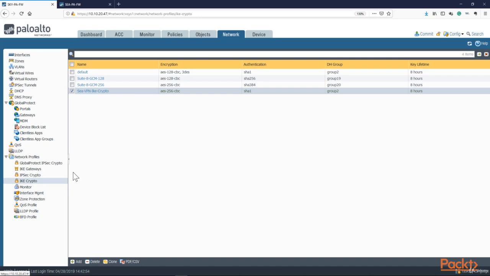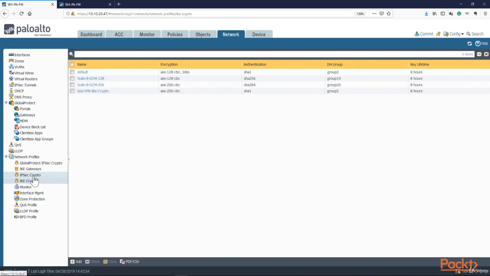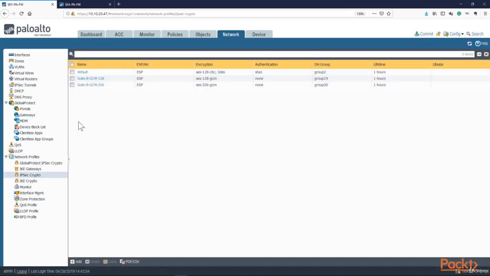Now we need to configure an IPsec crypto profile. We'll click on IPsec, and this is phase 2. So if you want to remember this as a more familiar term, it's phase 2 in your IPsec VPN. Those are the settings right here. So if you are troubleshooting and you see in the logs that you're not able to bring phase 2 up, your issue might be right here. So you might want to remember that IKE crypto is phase 1, IPsec crypto is phase 2. And again, we have some predefined, but we're going to build a custom one.